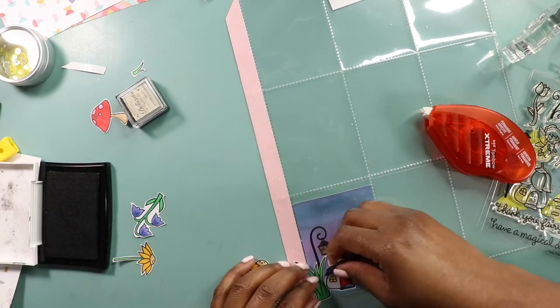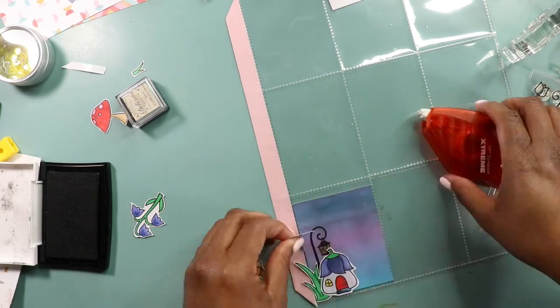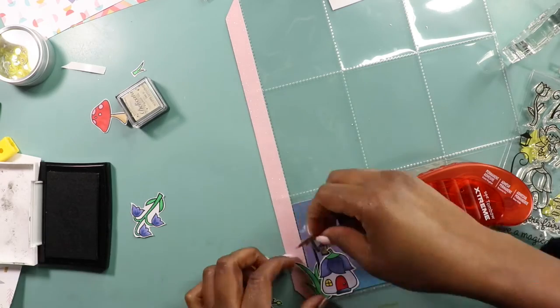And then this pretty much goes into detail on what I do with that bottom part, and I have all the footage from decorating the back.